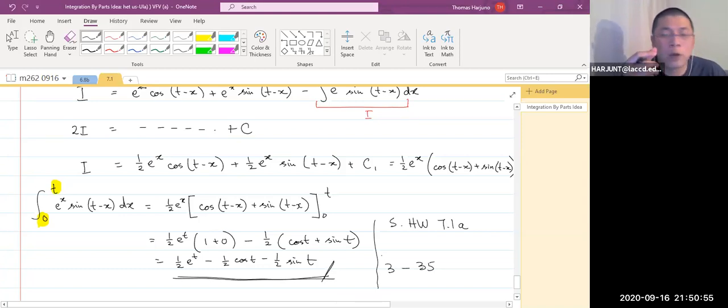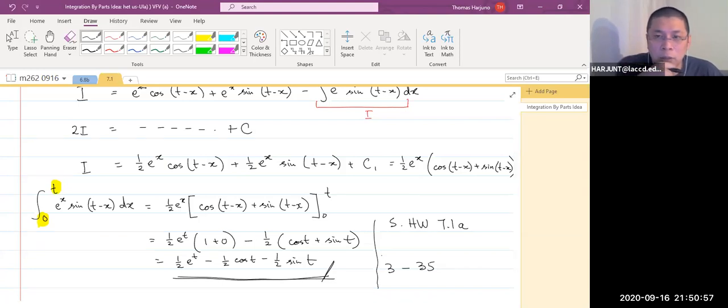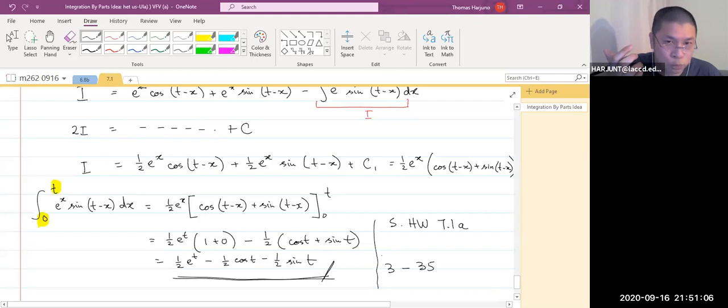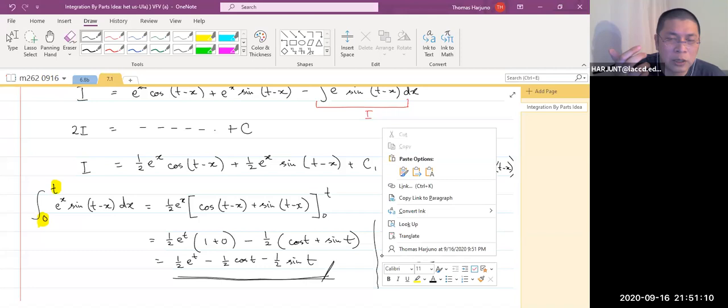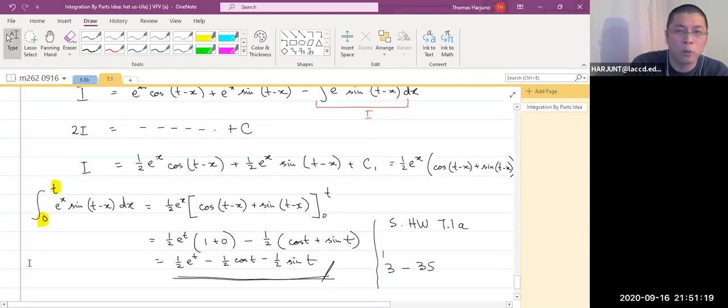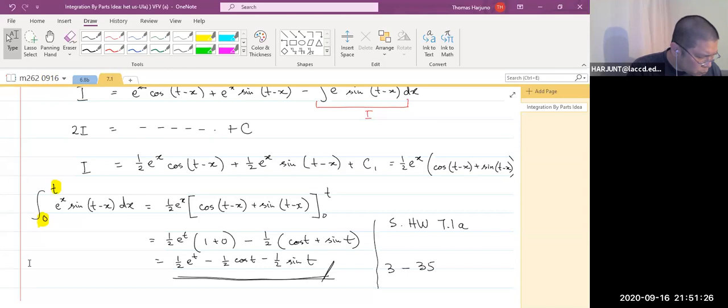Feel free to ask me, let's say this Saturday from 8 to 10, when I have my office hour. Send me an email though, so that I can give you the Zoom link. Or you can email me to ask how to do the tabular method using this question, and I will show you. If you have any specific question from the suggested homework that you want me to work out, let me know.